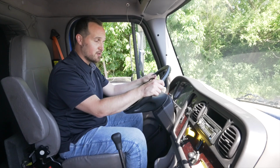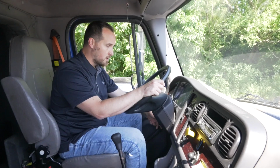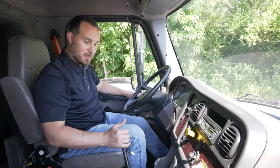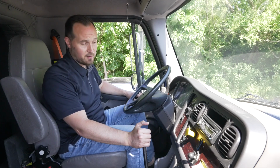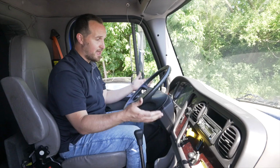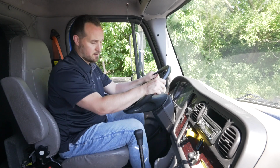Once I let the examiner know that, I'm going to turn off my vehicle, put the key on electrical mode, put my vehicle in gear, first gear preferably, and release my parking brake. Once the air stabilizes, we're going to start with step number 1, leaks.